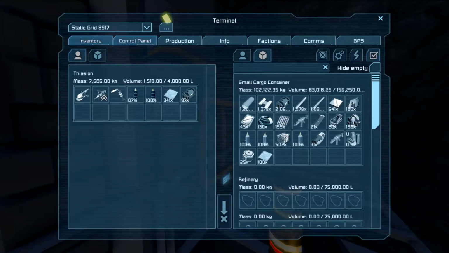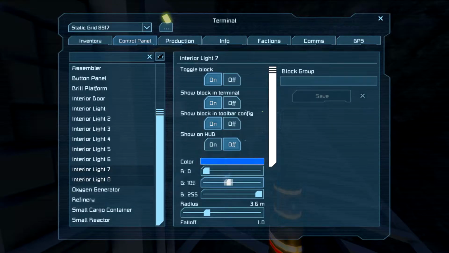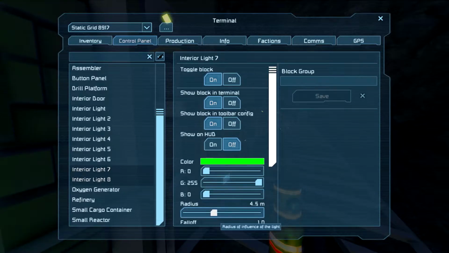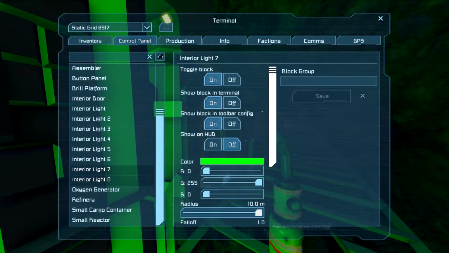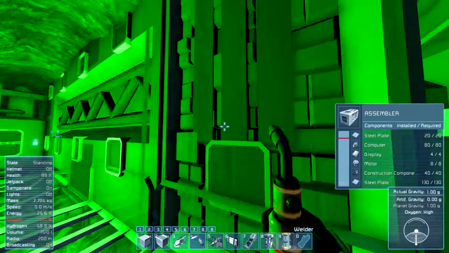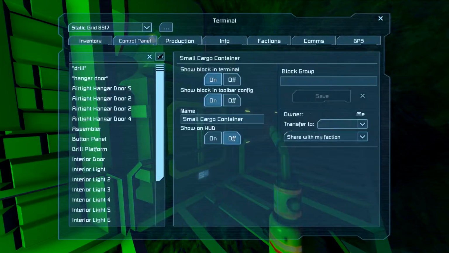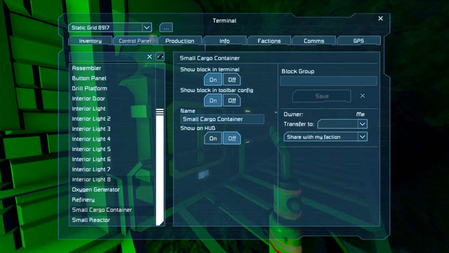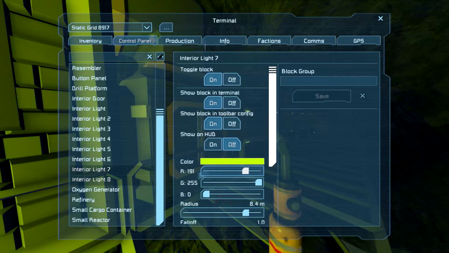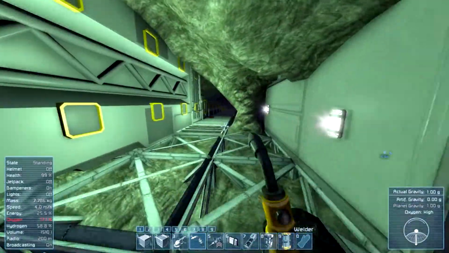Two lights. Green color for that's actually pretty cool, but it's a little bit too green for my tastes. That's a little better. Actually, a lot better.